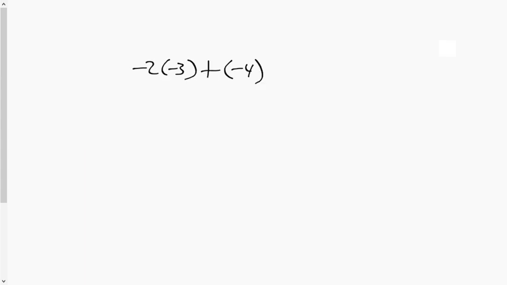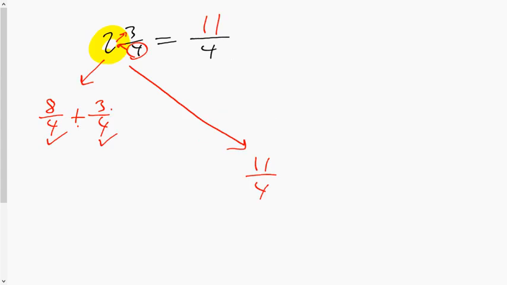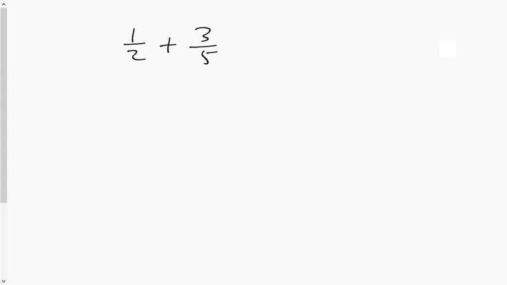Third question is integer operations. Again, here we have the multiplication first, which is designed to confuse you because you never really have that. But -2 times -3, a negative times a negative is a positive. So if I showed my work correctly, I'd do that. And then 6 positives and 4 negatives. I have more positives, therefore my final answer is a positive 2. 1 point for work, 1 point for the answer. By the way, the last question, just 1 point for the correct answer of 11/4. I don't care how you got it, just 1 point.